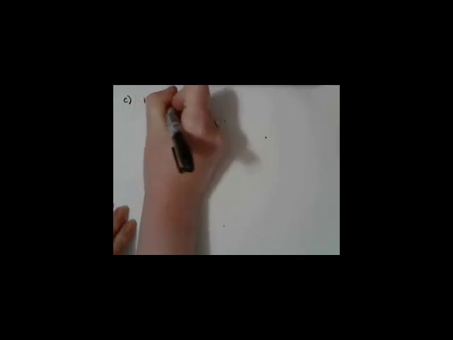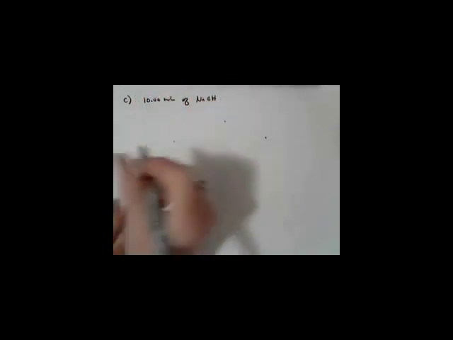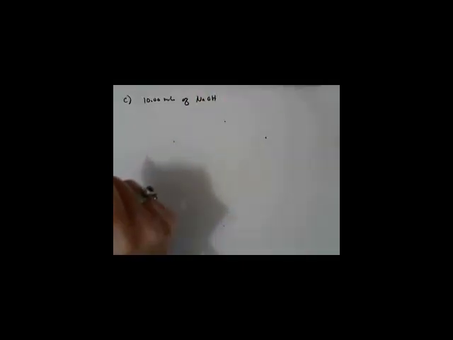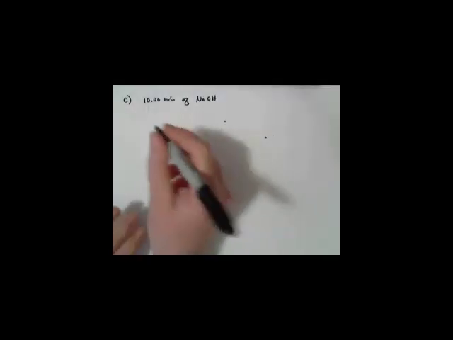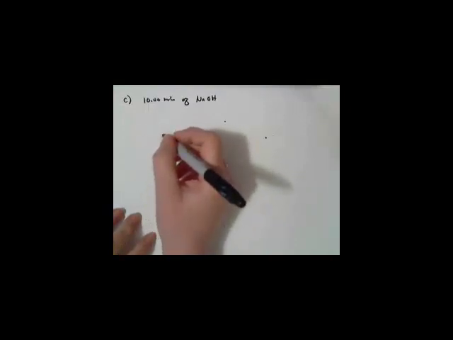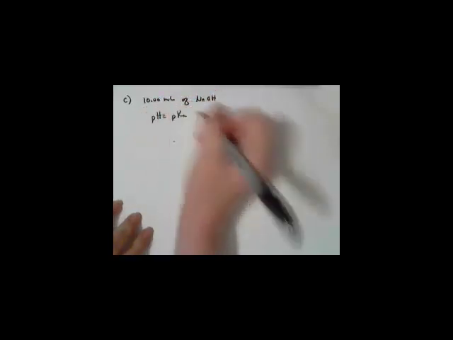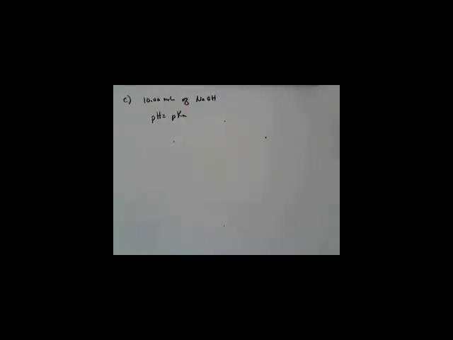In part C, this is after the addition of 10 milliliters of sodium hydroxide. Well, this is why it's important to calculate the equivalence point volume. The equivalence point volume is 20 milliliters. So here we're at the half neutralization point, and I told you that the pH is equal to pKa at that point.